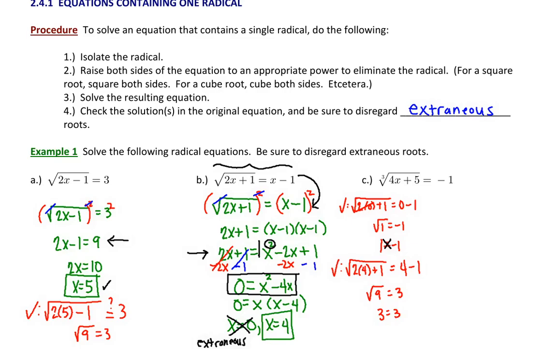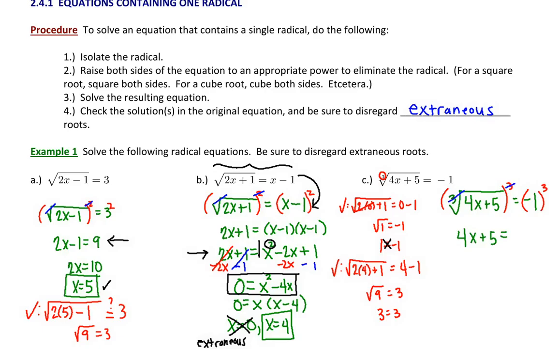Okay, let's finish with example C. So on this one, we just want to observe that we're dealing with a cube root as opposed to a square root. It's not a big deal. Our goal is still to isolate the radical and cancel it, but instead of squaring both sides, we're going to cube both sides. In the same way that a square root and a square cancel each other out, cubing something and taking the cube root are inverse operations, so they cancel and we end up with just the radicand.